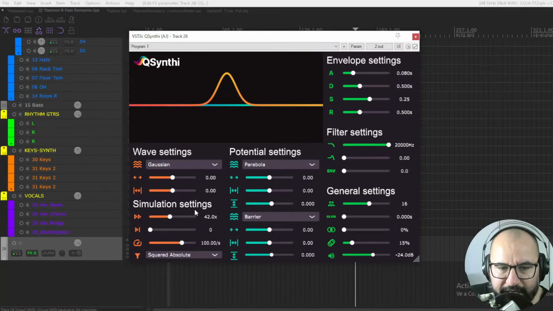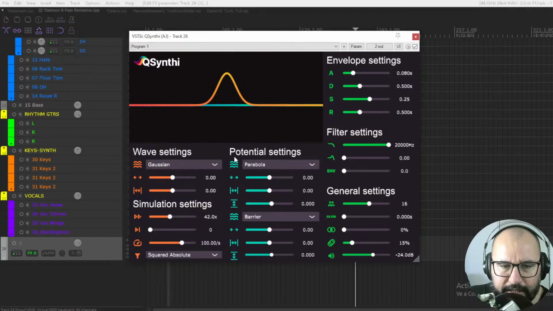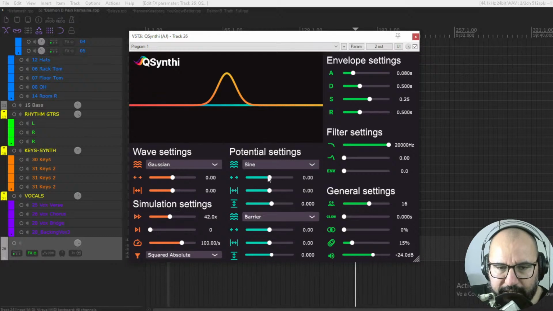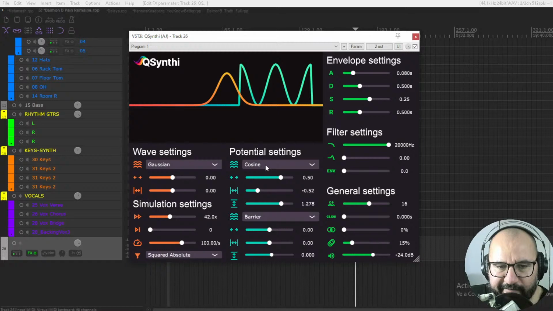We have simulation settings, and also we can choose squared value, imaginary value, or real value. And potential settings, we have also all of the types of waveforms, right? So let's choose, for instance, sine wave, and okay, so there you go. So we're gonna combine the two waveforms, right? In this case, okay.